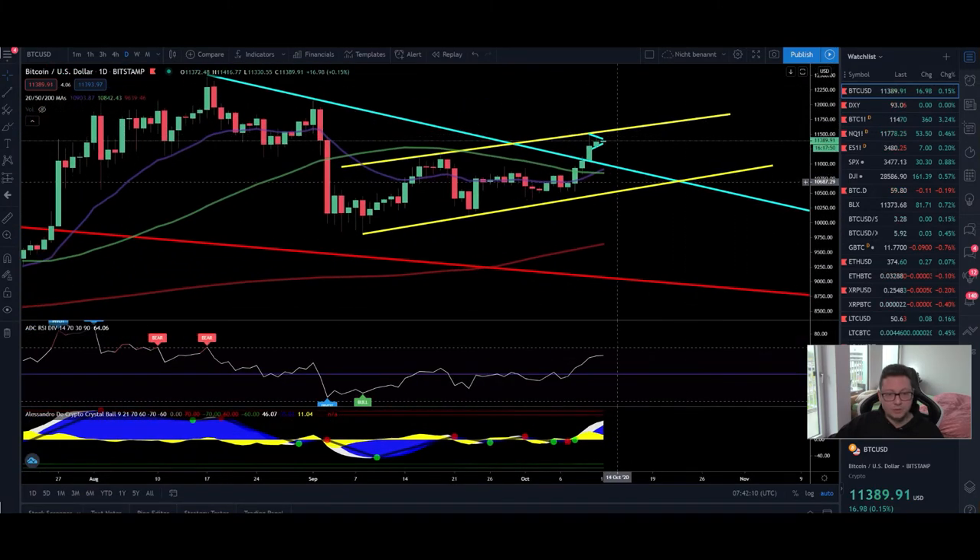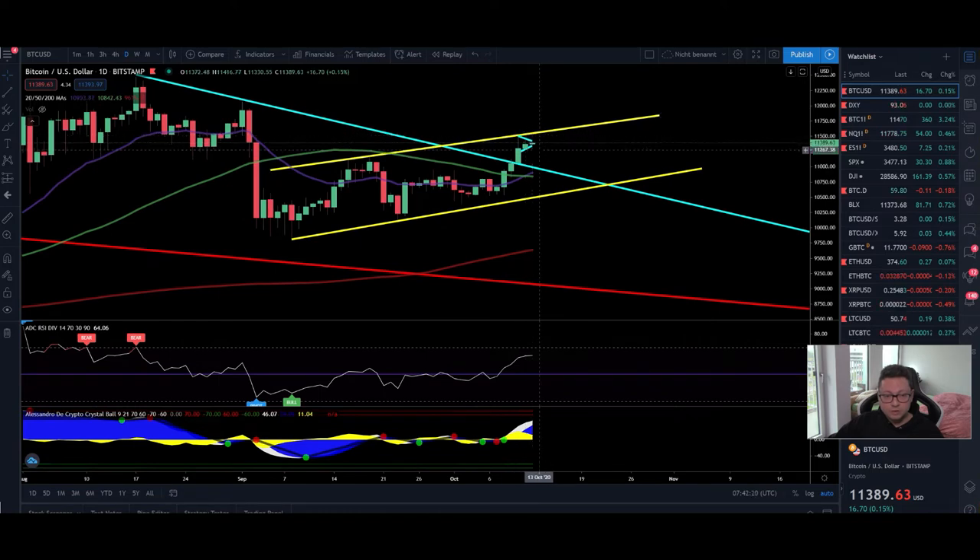Let's open up the daily time frame on bitcoin. Currently the 20 daily moving average is trading above the 50, which is very bullish. Even though we could get rejected and see a possible sell-off towards 11,000 — where the 20 daily moving average is also lining up — this should be a very nice support. There could still be a chance we drop towards the 200 daily moving average at 9,650, but if you think we will see prices above 12,000 and 14,000 in the next couple of days and weeks, then 11,000 will be a very nice long entry. The RSI is coming up towards overbought but still has some room to the upside — maybe a correction to the 50 level and then another bounce.